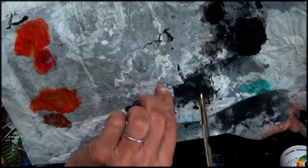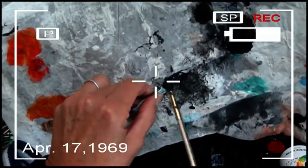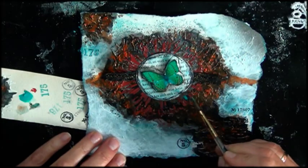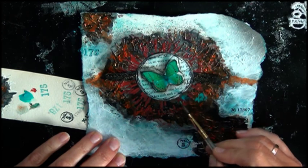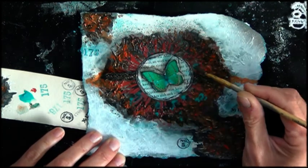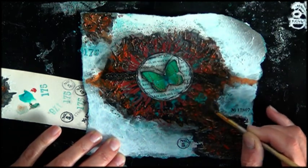And then my battery died on me and I didn't notice that. So the part of this video where I'm just gluing this stuff on is missing, and I'm also seeing now that I did some shadowing around the butterfly, but that's pretty much it.